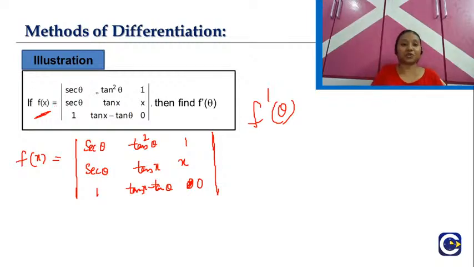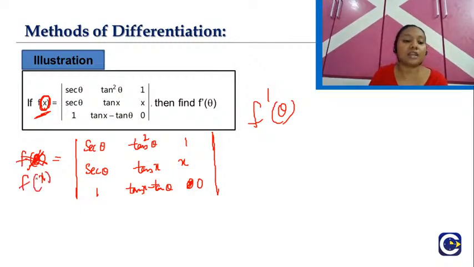So that's what I'm saying. Don't confuse theta and x. Whatever variable is given in the function, that only you have to take. The remaining will be constants. If they had given the function as f of theta, then you could differentiate with respect to theta. But here they haven't given f of theta, they have given f of x. So the variable here is x and the remaining parameters will be constants. Our theta term will be considered a constant and only our x terms will be considered the variable here. So now I think you guys are clear with this.